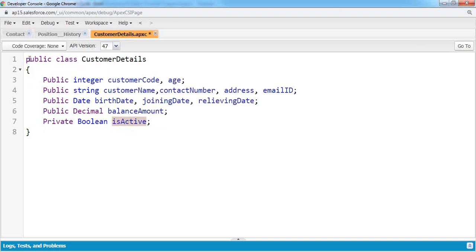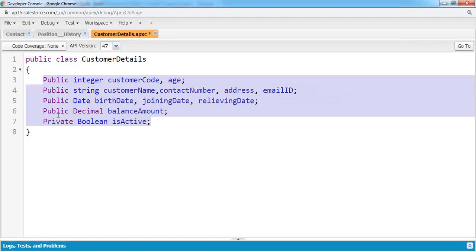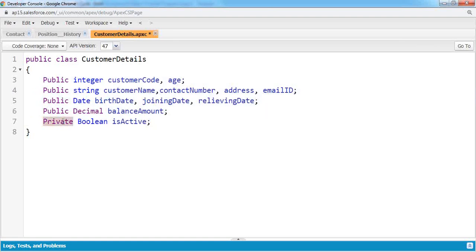Even though the class is public, don't think, sir, the class is public so everything is public. Not like that. For every member we can define a different access specifier, and that access specifier will be applicable. Even though the class can be accessed from other places, this member cannot be accessed. This member can be accessible within the class only, not from outside of the class. So upon defining the variables, we can indicate the level of access.